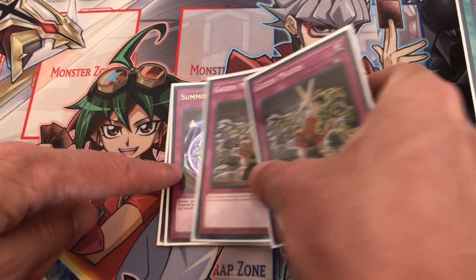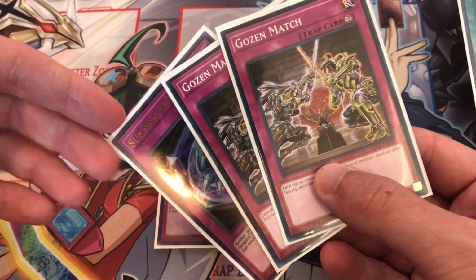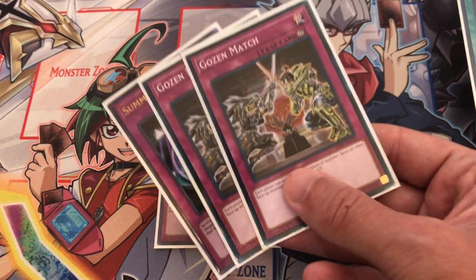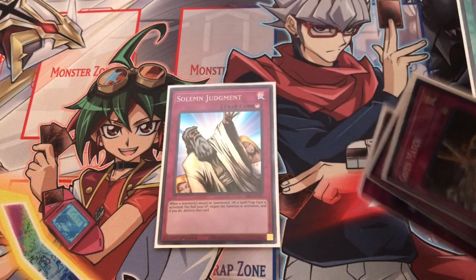2 copies of Goes and Match and 1 summon limit. Now you could put in any floodgates you want. I can't find my 3rd Goes and Match, so that's why it's a summon limit. It would be all Goes and Match because all my monsters are wind. You can play under Goes and Match very easily. Your opponents, however, most likely cannot.